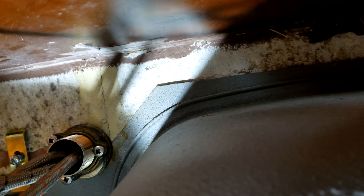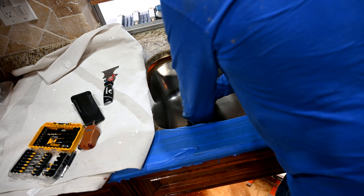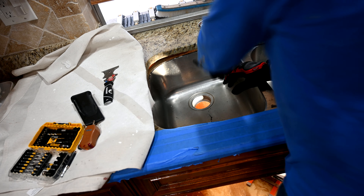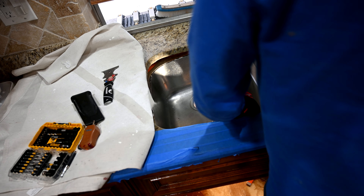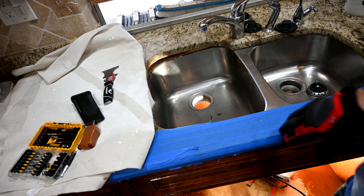Now as we look at the sink, you can see all of these brackets here. We have to undo those brackets that are holding the sink to the granite — they go all the way around. So we just have to undo those brackets, and there'll be some silicone that we'll have to maybe push down from above and see if we can break that seal. Now that we've loosened the bracket, we're going to push down gently on the sink — not hard — we just want to overcome the force of the silicone that was used to glue it into place. Don't overdo it because you'll break the granite.